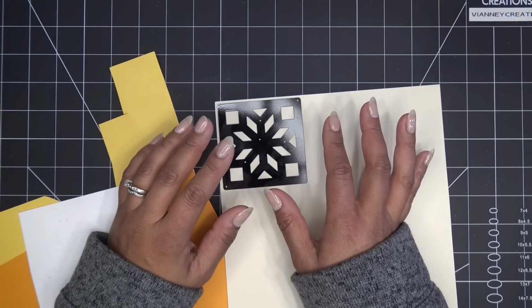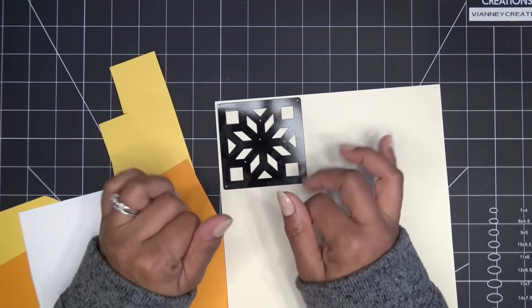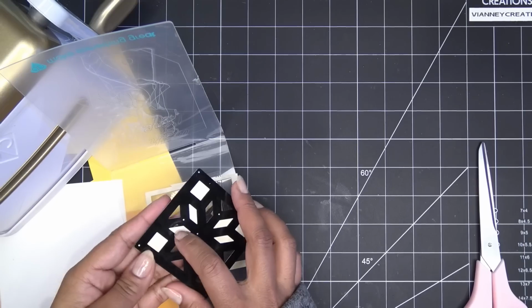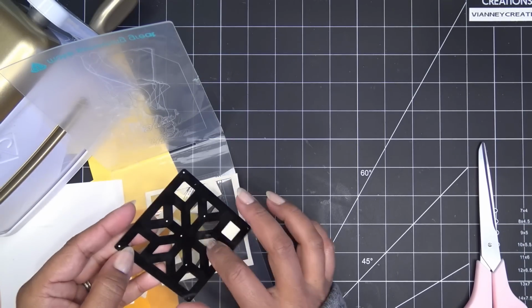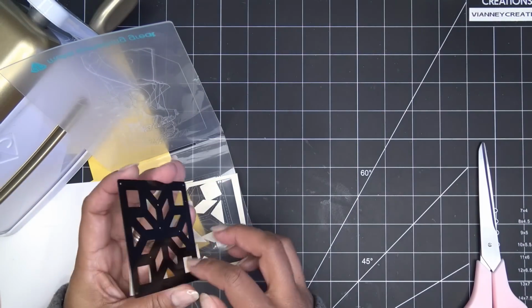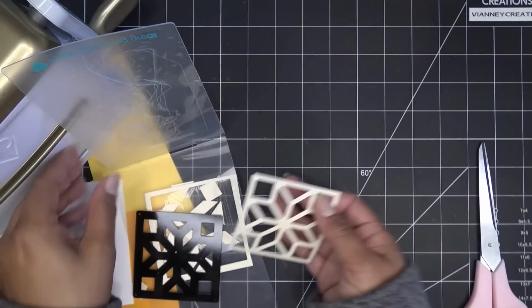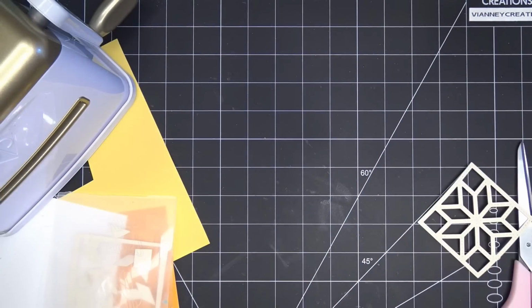We'll put it on our card base and then we'll build in the paper piecing, okay? So I'm just going to run this through and I'll be right back. So I have this. And again, when I go to use the actual pieces, I'll be very careful to keep those pieces where I need them. But for now, we can just pop this out. Oh my gosh. And let me grab a card base.